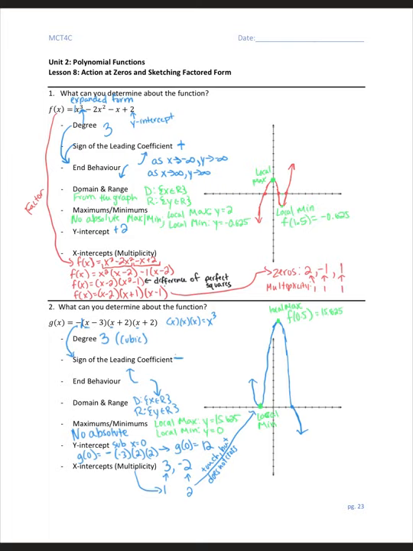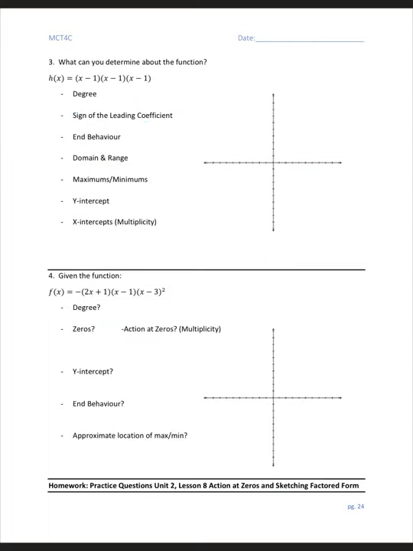Okay, let's take a look at a few more examples. So you should pause the video now and see if you can fill out most of the chart except for a domain and range and maximum and minimum. See if you can fill out the rest, and then we'll get back together with it all filled in and go through the graph of this. Okay, so here's the next example all filled in. We went through everything we did with the previous two examples.